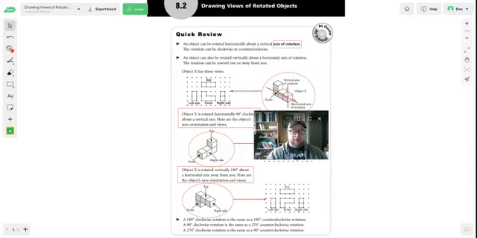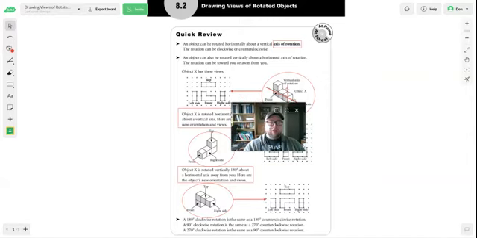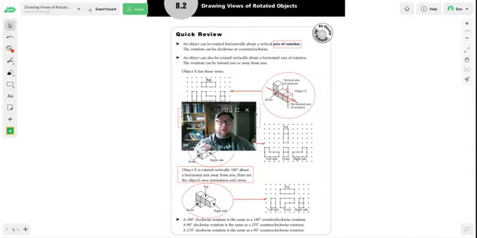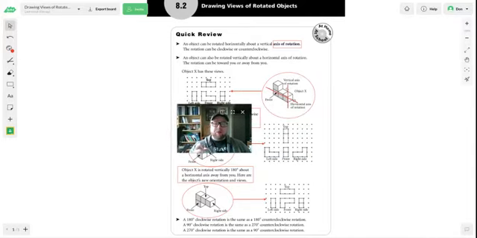So we have the front view, and then we have the top view, and then we have our side view. It's important to note that this front view they're pointing to right here, that's the front view. And when we go to draw these on our dot paper, you need to make sure that you draw that view first. So the front view right here needs to be drawn first. From that, whatever the question asks you, then we can do our right side and our left side.